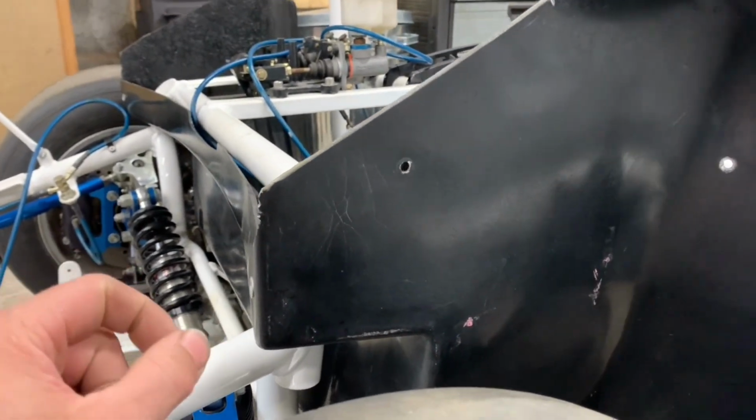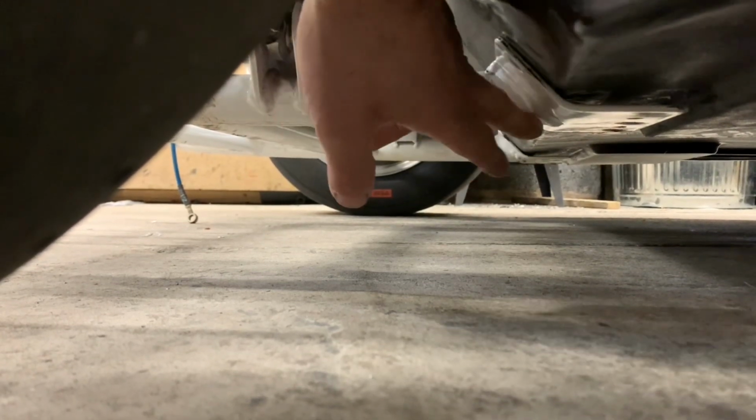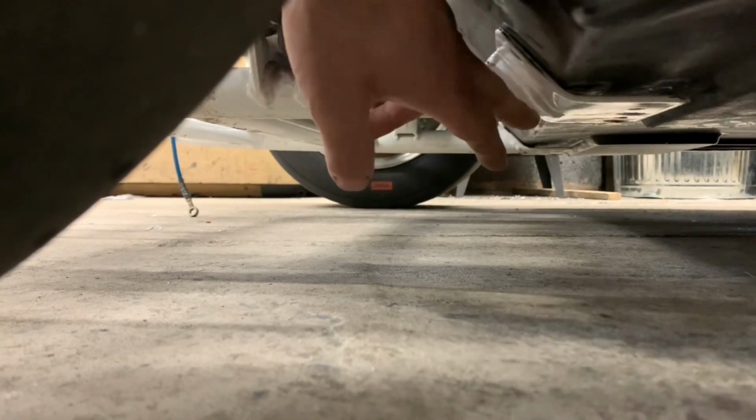Then we'll make the clearance cut between this and the bulkhead, which is 3mm. Then insert this, and it's going to get a nice weld on it both sides. That way, it's fitted properly. And because the fuel tank's in the front of this car, really, this firewall needs to be complete. You know what I mean? So, we've got to do that next. That is what we're going to focus on.